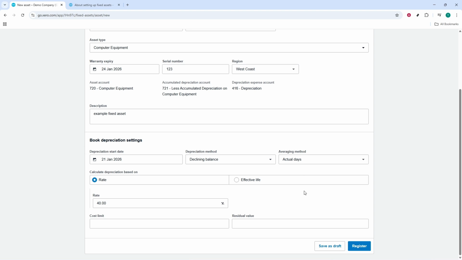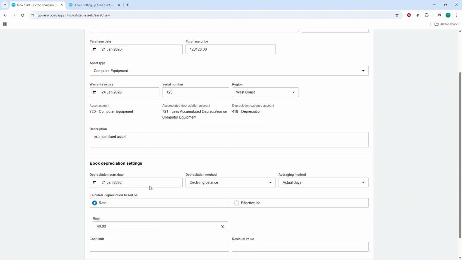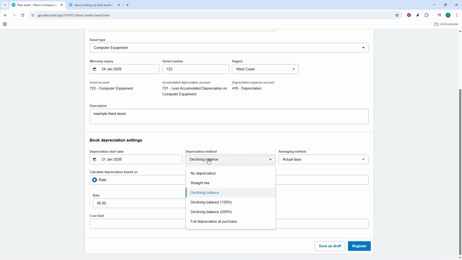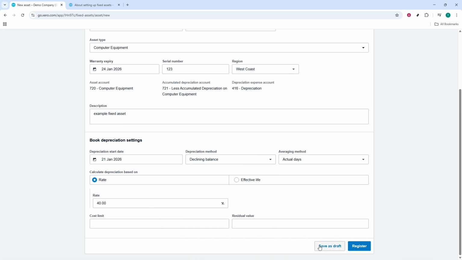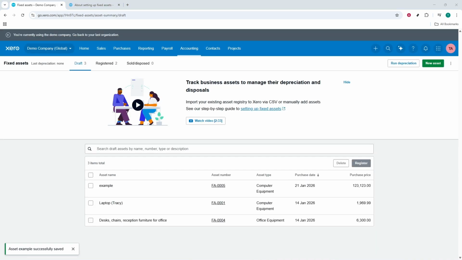Select the asset account. This should be a balance sheet account in your chart of accounts designed for fixed assets, often broken into categories like computer equipment or motor vehicles. Align this with how you coded the original purchase to avoid mismatches. Once everything looks right, click Save. From here, Xero automatically calculates depreciation going forward and posts the related accounting entries between depreciation expense and accumulated depreciation. You can view the asset record to see the schedule and confirm the details are correct.